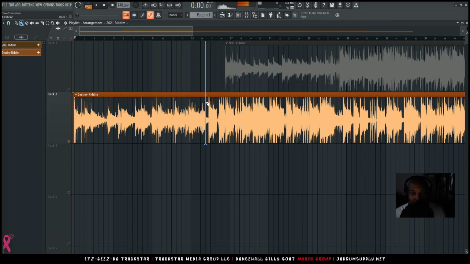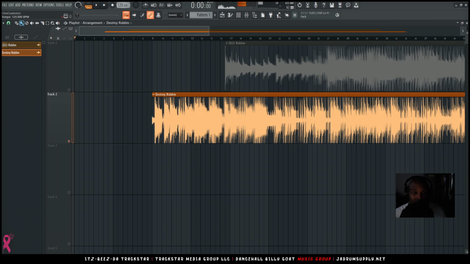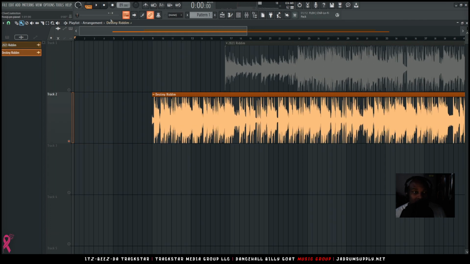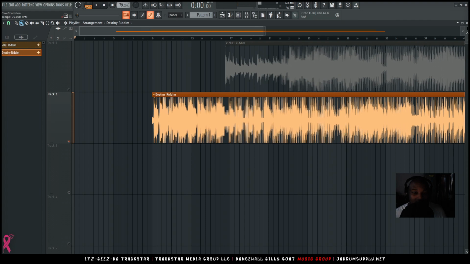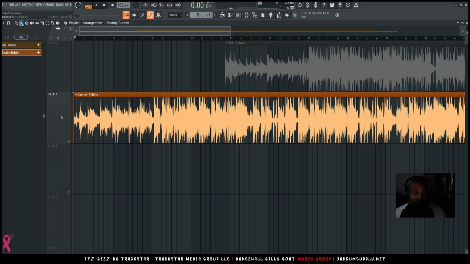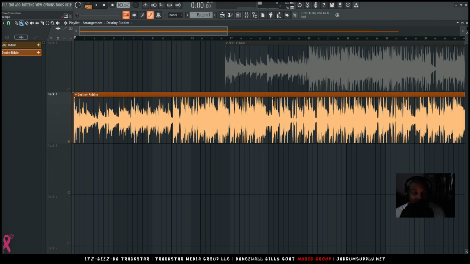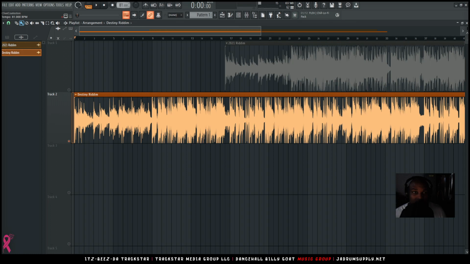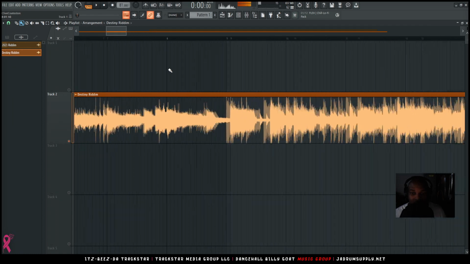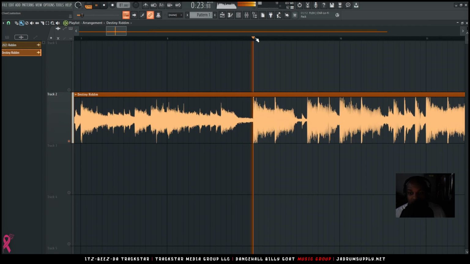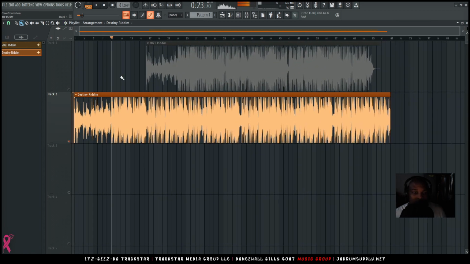So let's chop off the front. Let's get a tempo firstly. I believe this rhythm was like 80-ish or something like that. I don't remember. Let's get the proper tempo for this. I think it's either 80 or 81, something like that. All right, so it's 81.